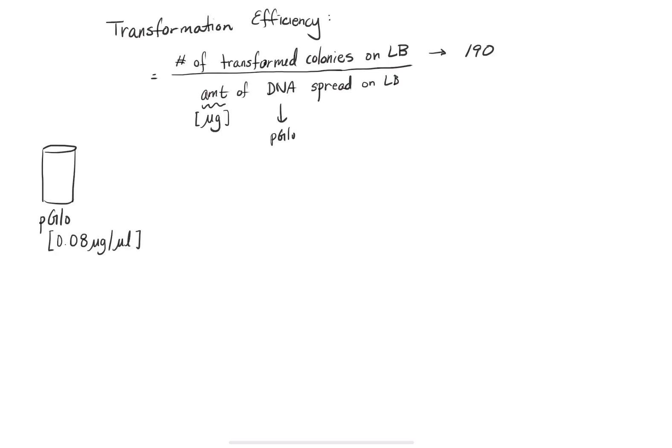As in, in the stock solution that you guys use, you guys have some like 0.08 micrograms per microliter for that solution. And you guys took 10 microliters of that solution in order to transform your bacteria. Now, here's the thing.